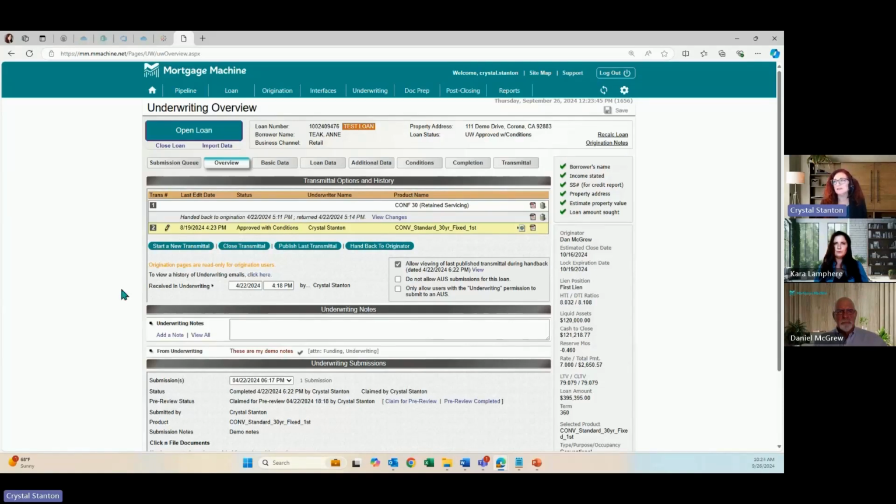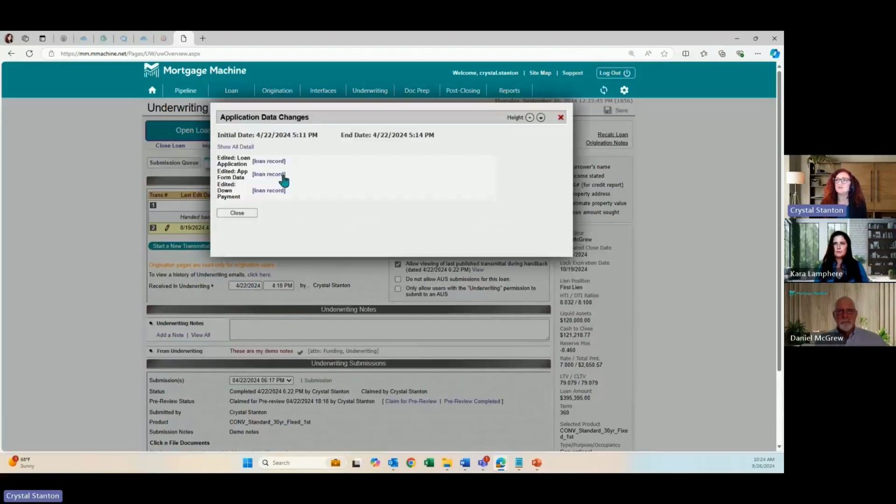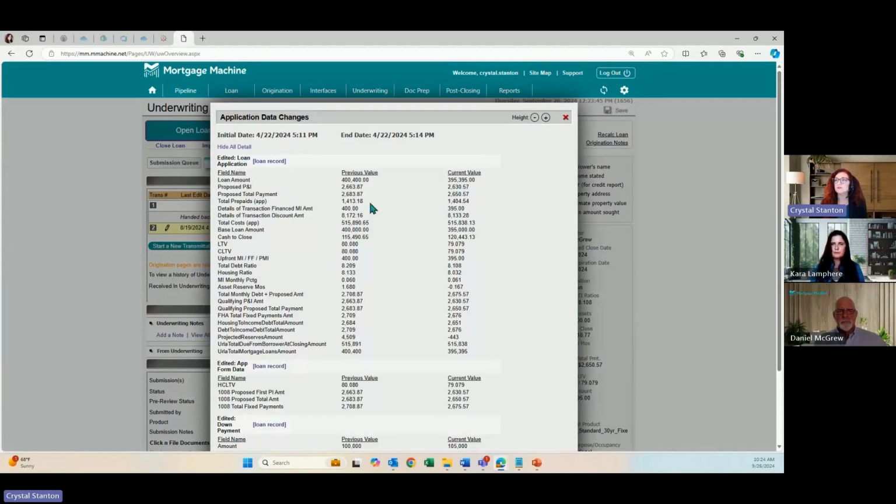And we've even built in a cool feature here, which is our hand back button. So if they do need to give controls back to the originator, they could simply click that button. And once the changes have been made, they would be able to view those changes from the details screen. So here you could see what the previous values were and what the current values are. And there's no need to do a stare and compare to see if anything changed. Only those values that have changed are going to populate on this screen.